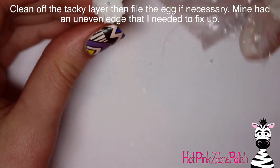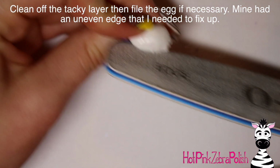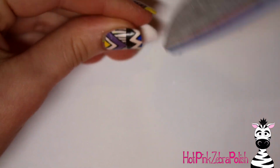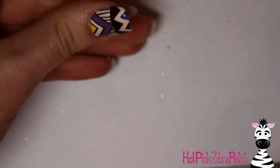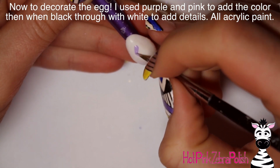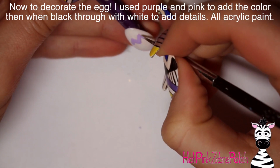Cure that again. Once that's cured, you can take that out, remove the plastic wrap, and then you can gently file your egg into shape, especially since with the gel it's got a couple, I always think of them as stalactites around the edges of gel things. I don't know, that's what comes to my mind. So just file that gently, finish off any of the shaping that you need to do, and I'm still using a 180 grit file for that. And then if you need to, you can also file over the top of it a little bit. And then once you're done, you can go ahead and start decorating your egg.